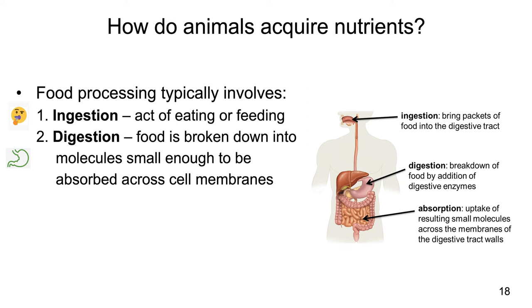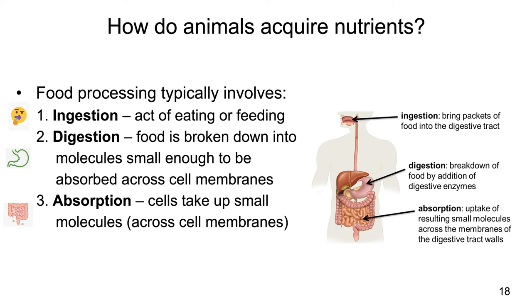The next stage is absorption. So absorption is just when your cells actually take up the molecules across the cell membranes, okay? This is something that typically happens in your small intestine, to a smaller extent in your large intestine, but it's the uptake of these smaller molecules that result from digestion. And once again, you're moving them across cell membranes and getting them into your bloodstream, and then also getting them from the bloodstream so that they can be delivered to other cells and still be small enough to get delivered through the cell membranes of other cells in your body.